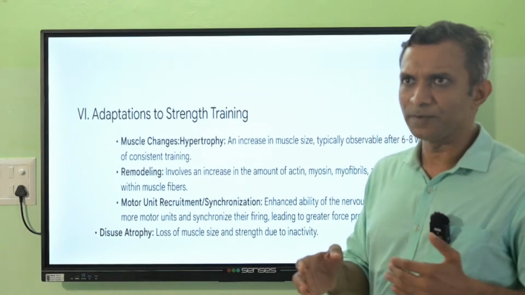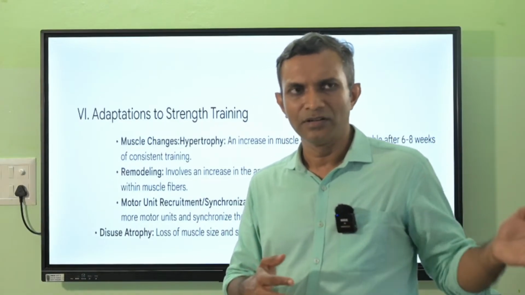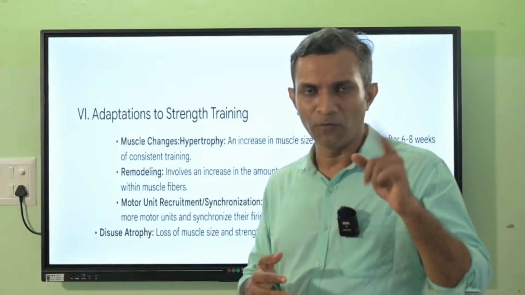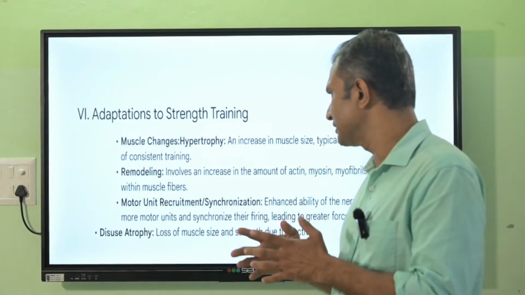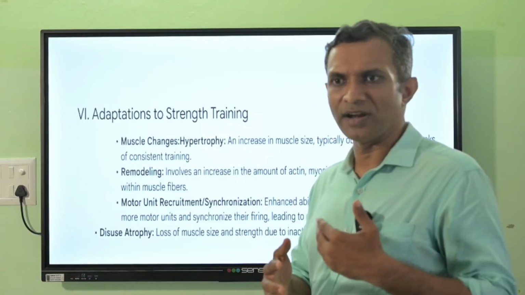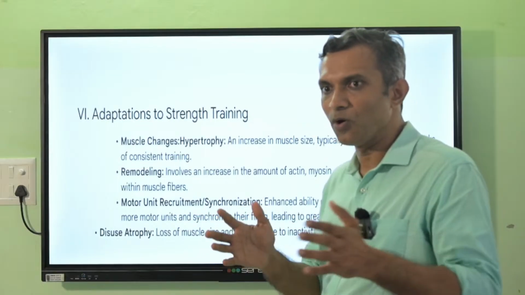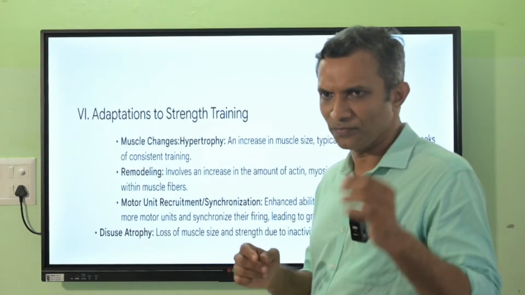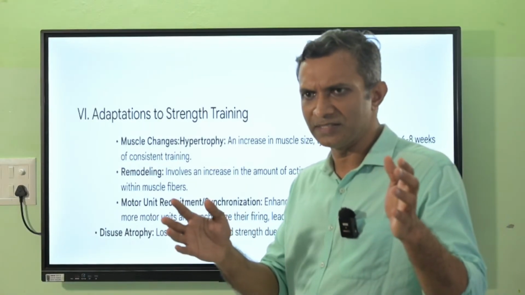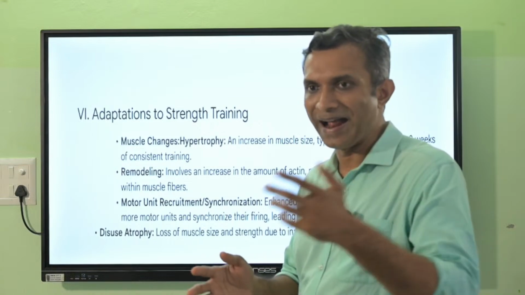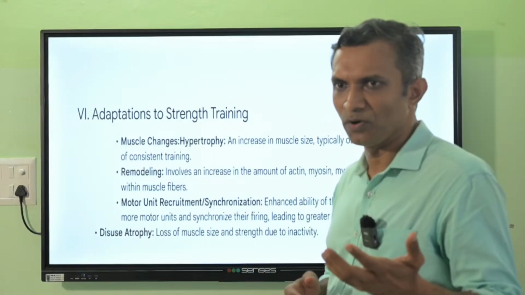We discussed the size principle. We said that there is a recruitment order where we start with the type 1 fiber, then fast twitch 2A and fast twitch 2B. This is called a motor recruitment strategy or synchronization. As the load is increased, more and more motor units are added to the pool. First it will start with the small muscle fibers, and based on the load, these muscle fibers keep adding up, which in simple terms is called the size principle of motor unit recruitment.